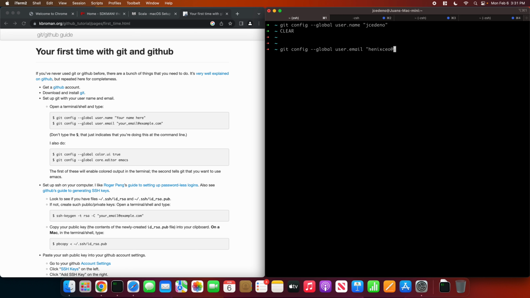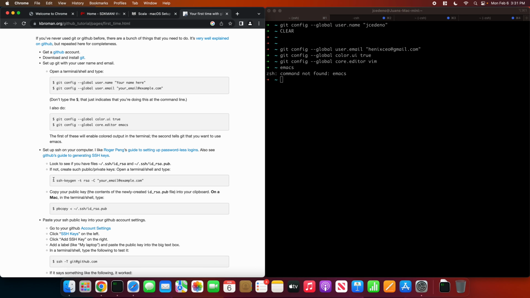I don't think it matters. You guys can email me if you see this. We also have git config --global color.ui true, and git config --global core.editor. Do not use Emacs, use Vim, or code if you want, but you have to have it installed. I don't have Emacs, do I? Oh, thank God.